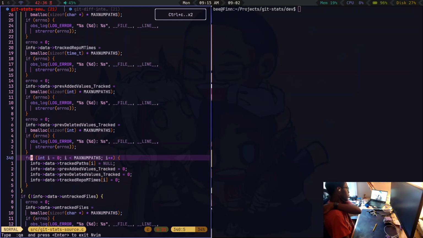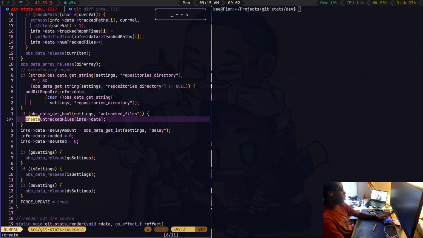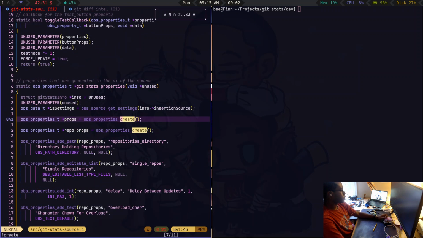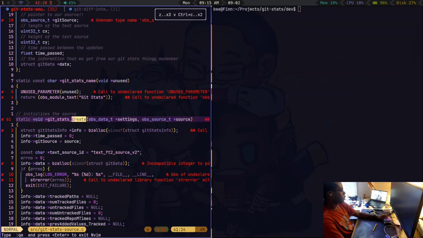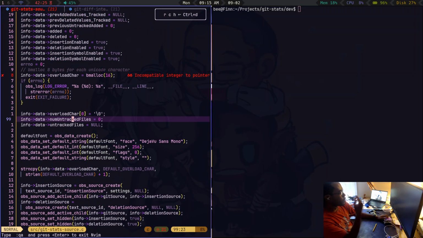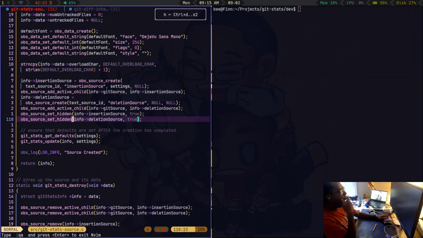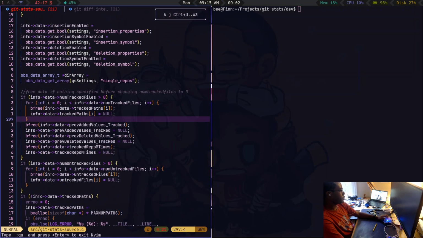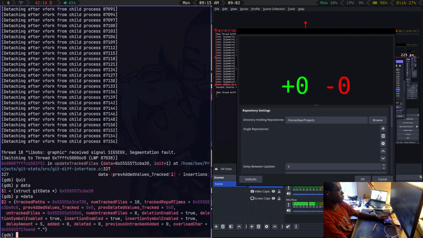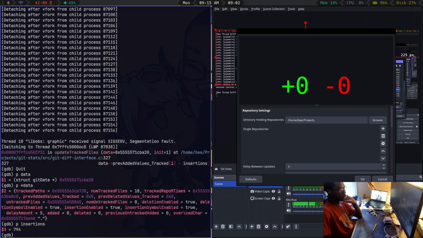Or no, tick shouldn't be running before update, because when we create, it should have run update. Yeah. So why is that null? Because that's holding up our stuff.